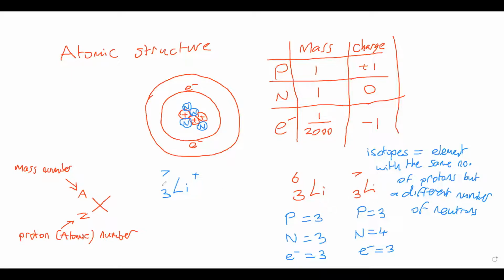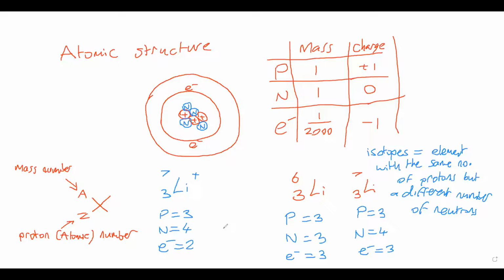isotope. So when we form an ion of this isotope, we have 3 protons, 4 neutrons, and because we have a positive charge, this means we must only have 2 electrons. So 3 protons, 4 neutrons, but our electrons are now only 2. We have lost an electron, and we now have the same number of electrons as a helium atom would. And so we have a full outer shell of electrons.